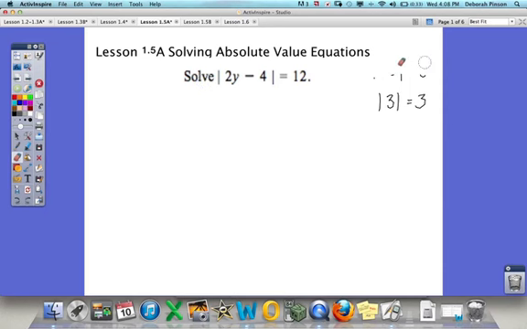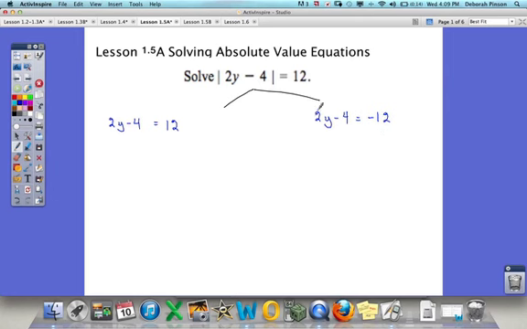Now we're going to set these up on an easy one first, and then we'll get a little bit more challenging. Once you have your absolute value by itself on one side of your equation, you want to split it apart into two equations without your absolute value sign. I'm going to take my stuff inside the absolute value, and that's going to be in both equations. The first one is going to be equal to this value here, which is 12. The second one's going to be equal to -12.